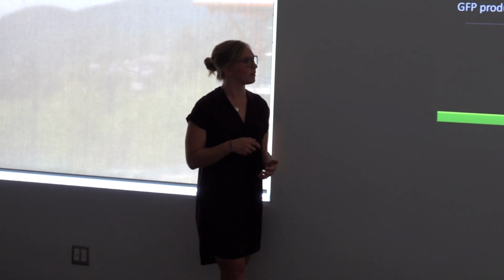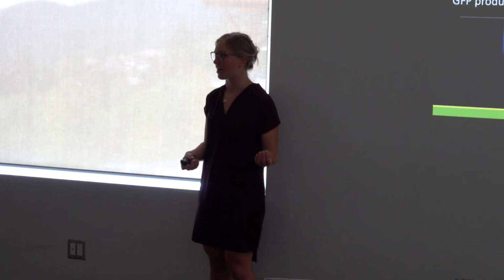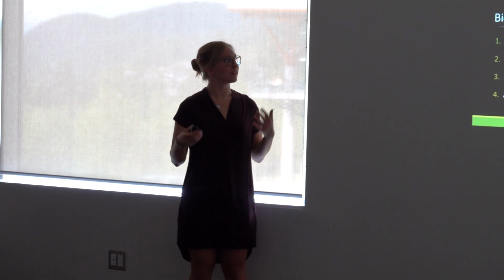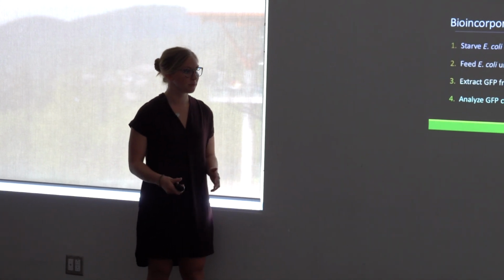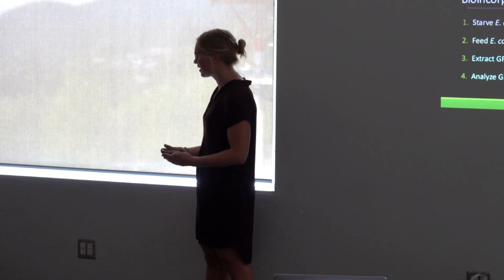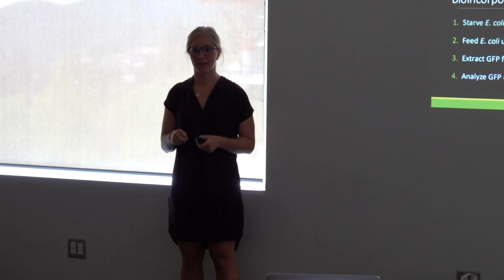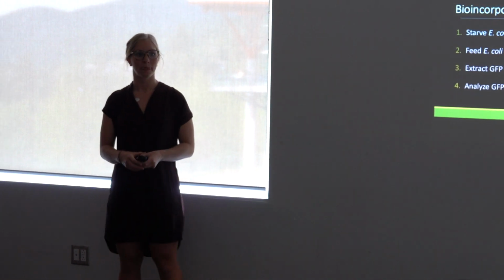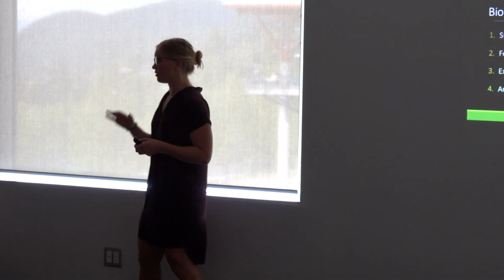So now I have a bunch of E. coli that can produce the protein that I'm interested in studying. But I need to switch out the methionine for an unnatural amino acid. Basically, I starve the E. coli of all natural methionine so they don't have access to methionine and feed them a whole bunch of the synthetic amino acid that I'm interested in studying. And then I hope that their cellular machinery can grab onto the synthetic amino acid by mistake in order to incorporate it into the protein. And then I extract all of the protein from the bacteria and compare it to regular GFP.